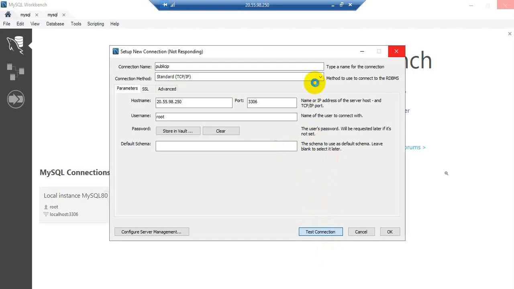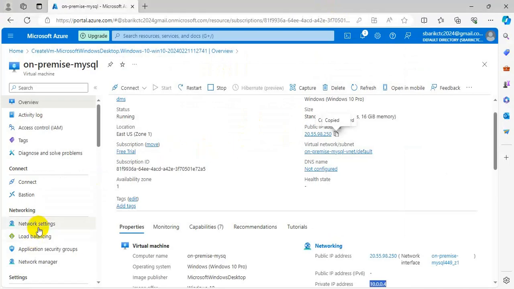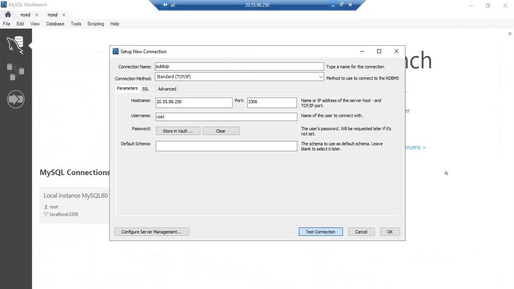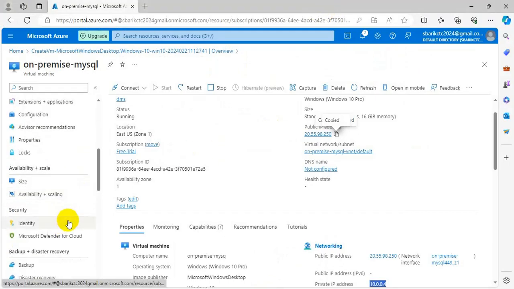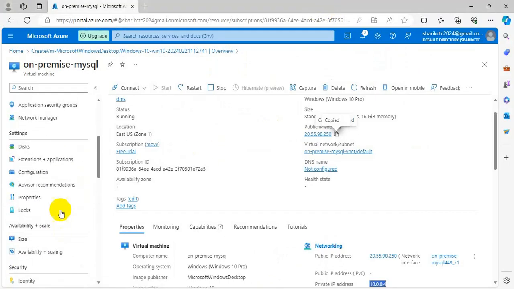It's not responding. Just hold on for some seconds, and if it does not work, then we can go to the Azure portal and to the VM section. In the VM section, we will get Networking. In the networking configuration, we will get the NSG. Then we can add our port to allow. Let me find the network. Yeah, it is not responding. In the meantime, let me add that NSG port.